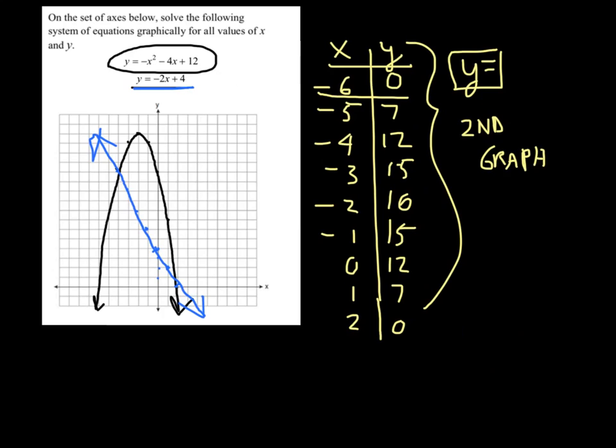If I work it backwards, you'll see the line is crossing the parabola two locations. So the answer would appear in two spots. So there would be two solutions altogether at 2 comma 0 is the first solution, and the second solution is up there at, what is that? That is negative 4 comma 12.